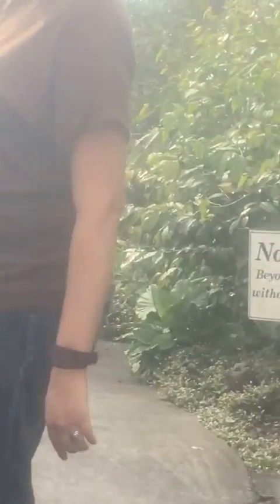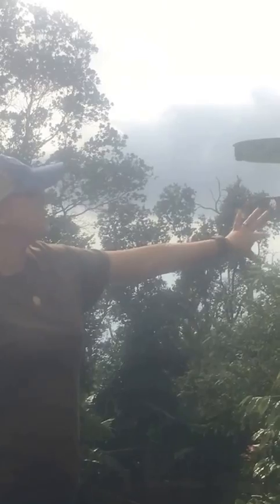So on the free tour, we don't hike down there every hour just because it is a little bit of a hike. You got to go down the hill and about 5 or 10 minutes to the left, and we have our plantation on the other hill, so you can't quite see it from here. But we'll start here because there's a couple coffee trees to look at. Not the healthiest of examples, but you can see these are younger. These are about 5 or 7 years old, so they're shorter.